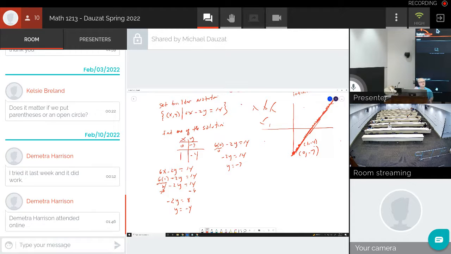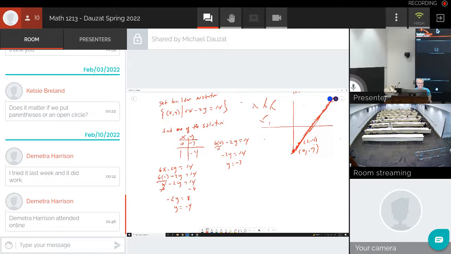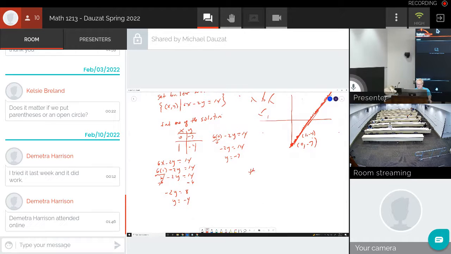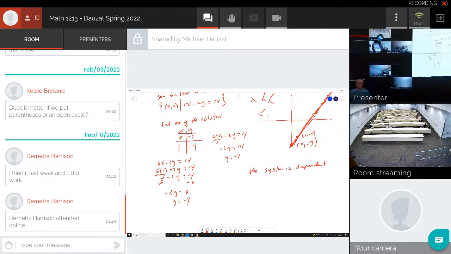Now we call, and when you look at the lesson that goes with that worksheet that's not graded, we call this system, the system that overlaps, the equation that overlaps, we call that a dependent system. So the system is dependent. Now I'm not going to ask you on a test or a quiz to tell me whether it's dependent or inconsistent or anything like that. But just know that those words exist, and they could ask you that in Newton Alta.